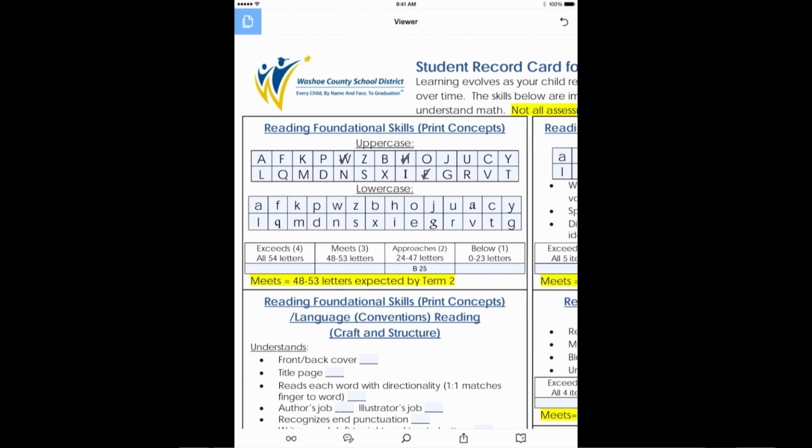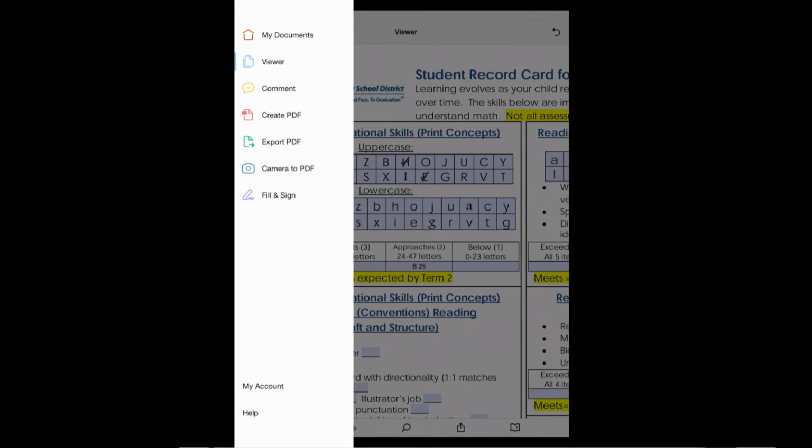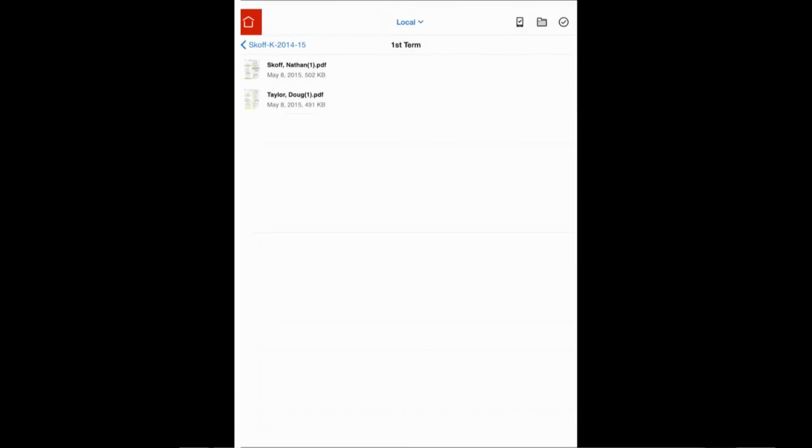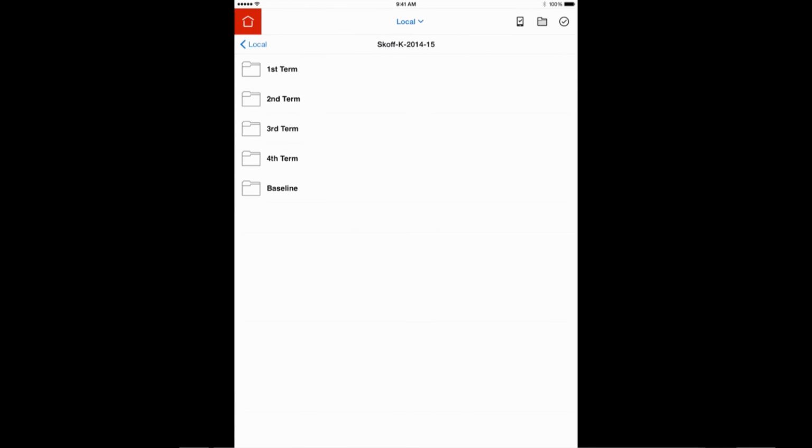The whole idea is to keep all of the kindergarten portfolios with a concurrent record. So you can see the growth, but you can also keep a copy to see exactly what they accomplished going from quarter to quarter. A really neat thing you can do in this Adobe Acrobat app is you can go in and send a report card, or in this case, a kindergarten portfolio report, directly to the parent via email.